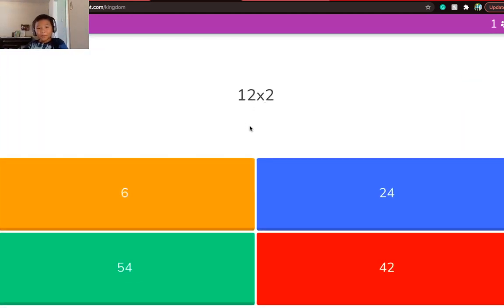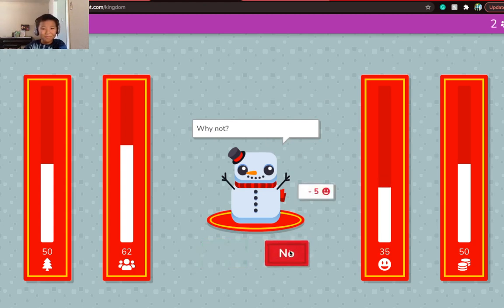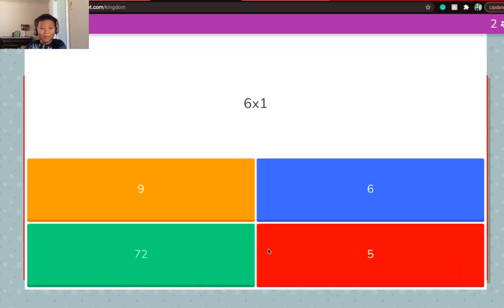Okay. 12 times 2, I'm just going to give you 5 seconds to think of this. 5, 4, 3, 2, 1. No more thinking. It was 24. Hey, can you make it summer? I don't want you to melt. I'm sorry. No. Why not? Well, you're a snowman. You want to melt?